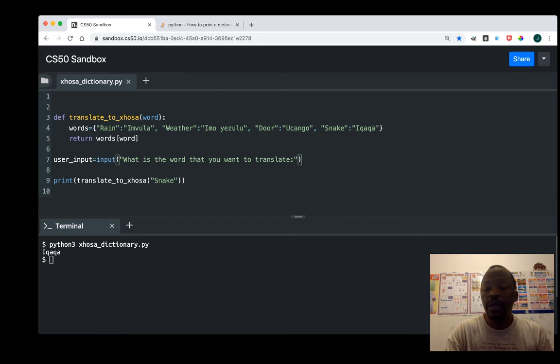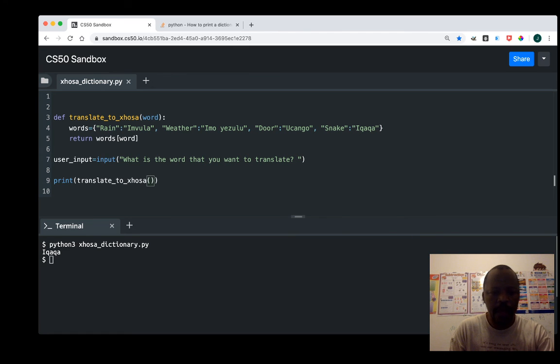Let's put a question mark and a space there. Now here, instead of just passing snake, we're going to put user input.